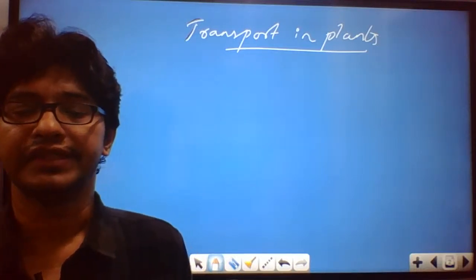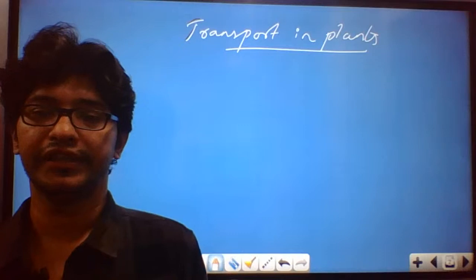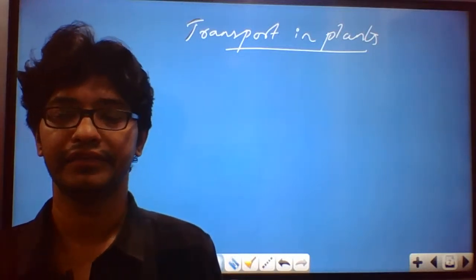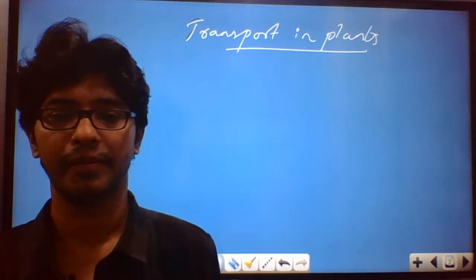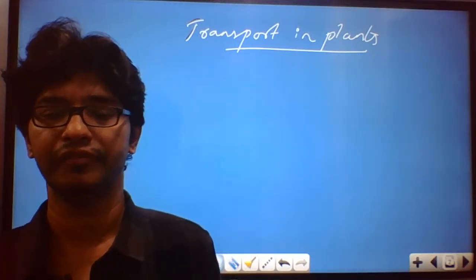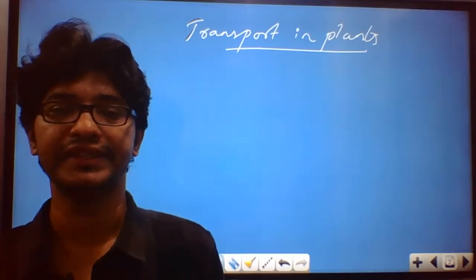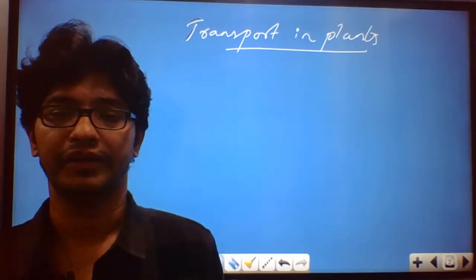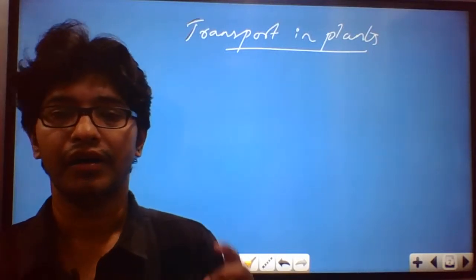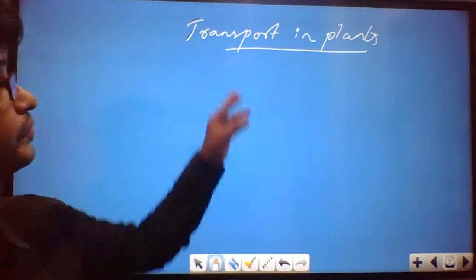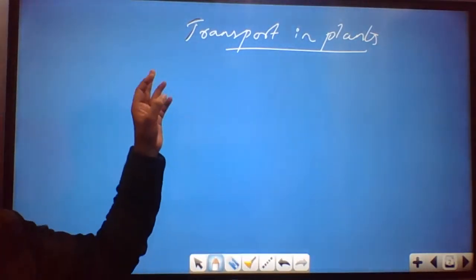Good. Kavya, senescence is the death phase, nearing the death phase. When we talk about the reproduction part of the plants, at that time we discussed senescence, maybe not here. Senescence is the death phase of the plant, where the leaves wither off and almost the metabolic reactions get ceased in the particular area of the plant. This is called the final stage or the death phase of the plant. Okay, fine. So transport in plants.